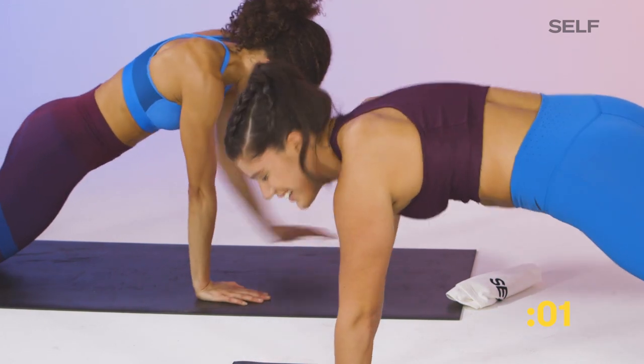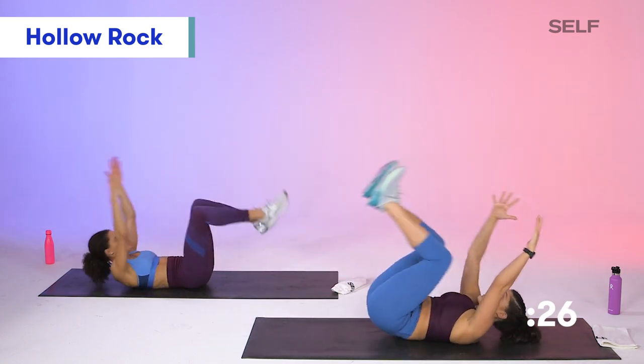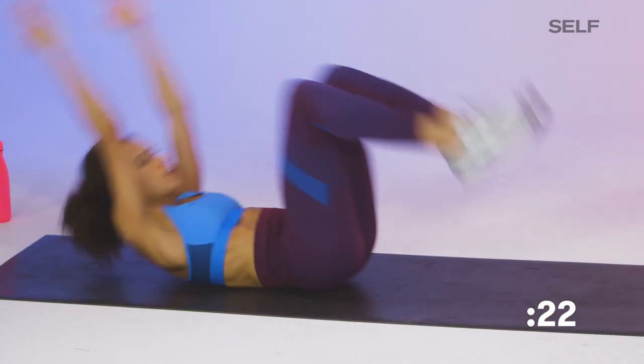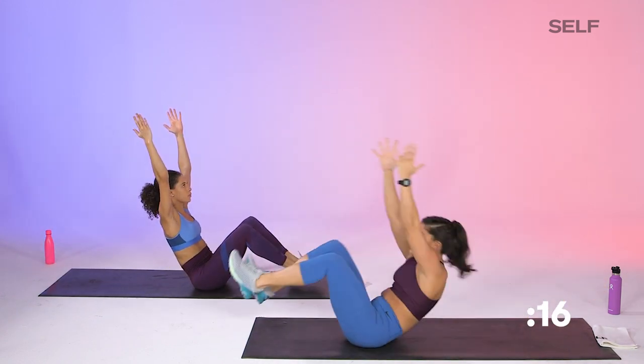Here we go. Three. Two, and one. Flip it over onto your back, guys. Hollow rock, here we go. No time to transition. No time to rest. Rocking up momentum is gonna bring you up and then your core is gonna catch you before your feet hit the floor. Wrapping your biceps in towards your ear.